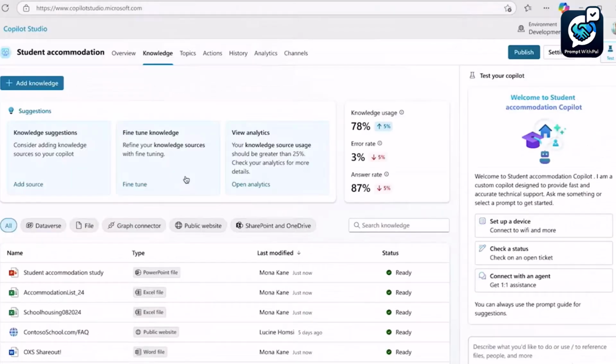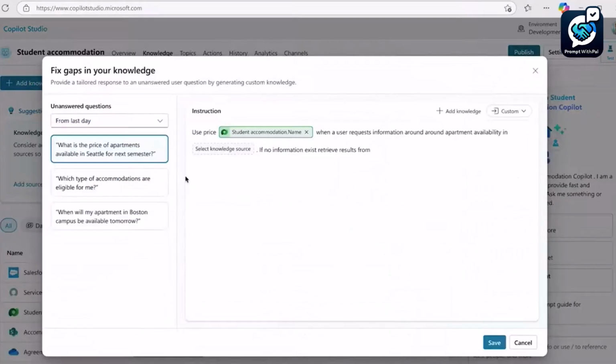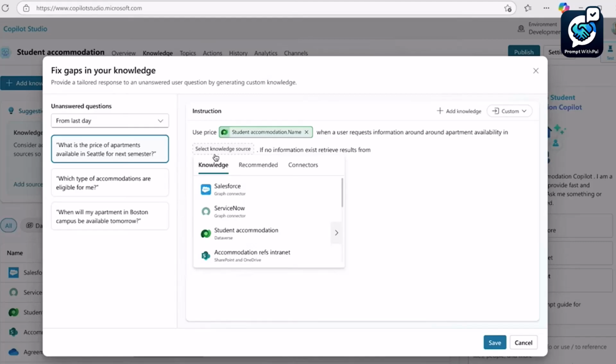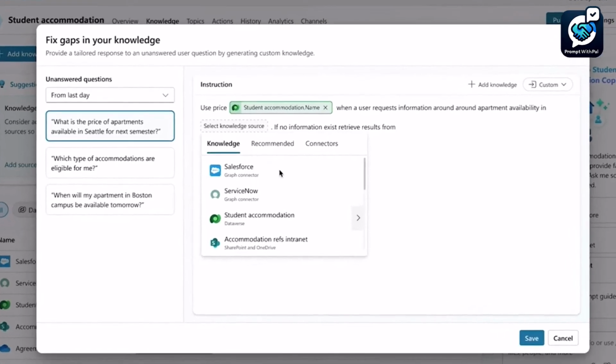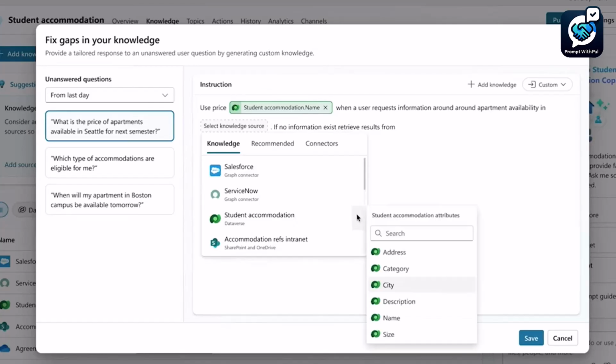Now it's time to spot the blind spots, surfacing the knowledge gaps. Once you have analyzed the performance and engagement, the next question is where your Copilot is struggling to find the answers. This is where the surfacing knowledge gaps capability comes into play, bringing hidden issues right to the surface. As seen here, Copilot Studio scans through the conversation logs, fallback triggers, and low-confidence responses to identify the gaps, places where the user asked questions but the agent failed to provide meaningful answers.